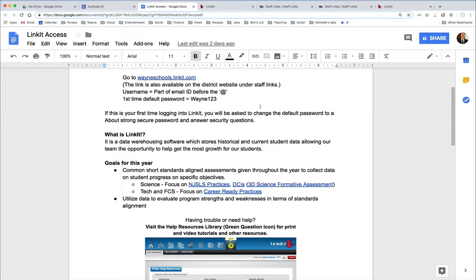So think of something creative, whatever you use for any of your other systems. One capital letter, I believe. Letters and numbers have to be included, and I think one symbol. But in any case, the instructions will be there for you. So go ahead and pause the video now and see if you can get that done.